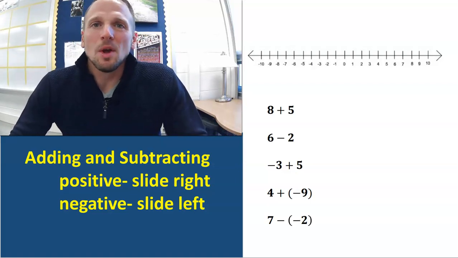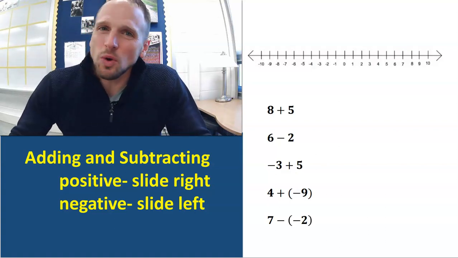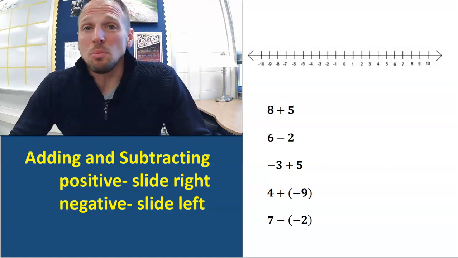So today we're going to go way back, and I know that this really is in Algebra 1, but I just want to make sure that we have some basics down before we get started and going into some harder stuff. So today all we're going to do is add and subtract with negative and positive numbers.